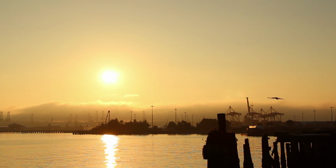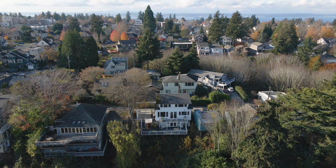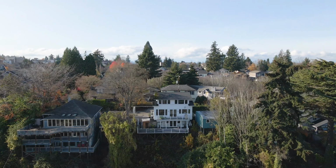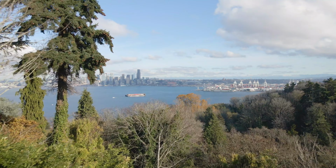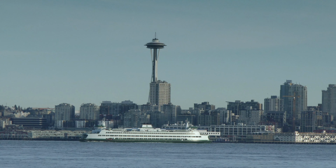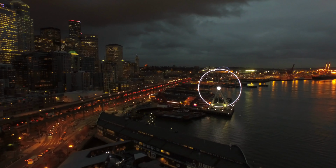On brighter days, wake up to the morning sunlight bathing your home as it rises above the city. And because you are tucked up on the east side of the slope, on those blustery days, you are protected from the torrent of wind that comes with our Seattle winters. And you have a unique view framed by the lush greenery of North Admiral's wooded eastern slope. Watch wildlife fly by in the morning, catch ferries sailing in the afternoon, and by night, you have twinkling lights of the port and the city as your dinner time backdrop.